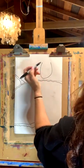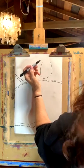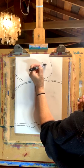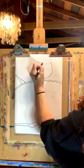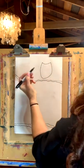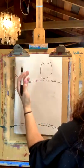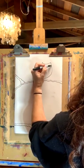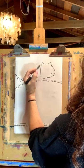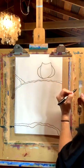All right, and he's not too big. I wanted to make him bigger, so that's okay. We have a way to fix that. So now I'm just gonna draw a little line from here to here. Oh no, the pen looks like it's losing some ink. What I'm gonna do is give him some big wings, since I didn't make him as big as I wanted to. See, we can improvise. This is what we call improvise. I'm just gonna add a wing here.